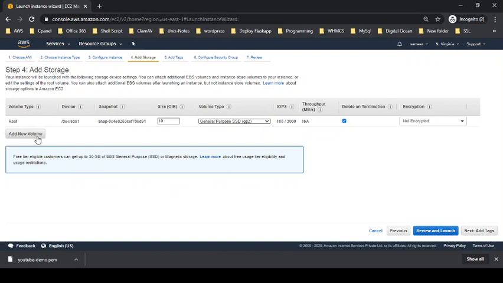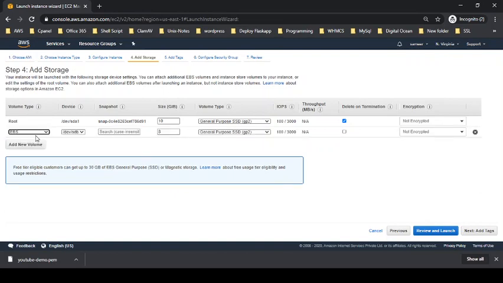If you want to add a new volume here, you can click on the button and select EBS. It selects an EBS volume here. You can increase the size and use the appropriate volume you want for your additional volume. Notice that for the additional volume, you don't have the delete on termination option enabled by default.